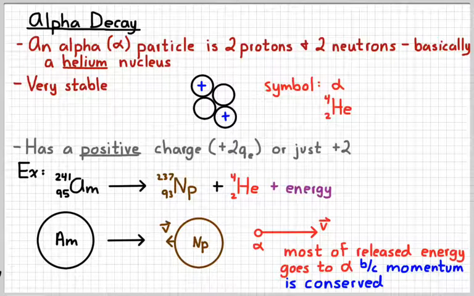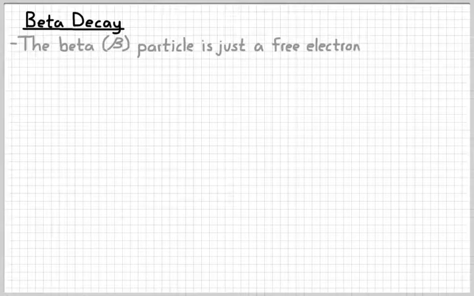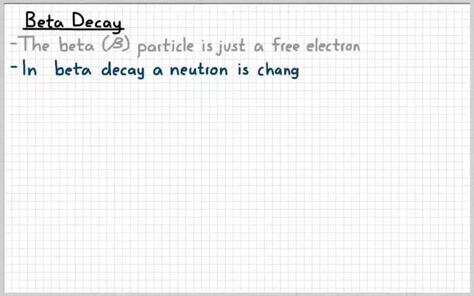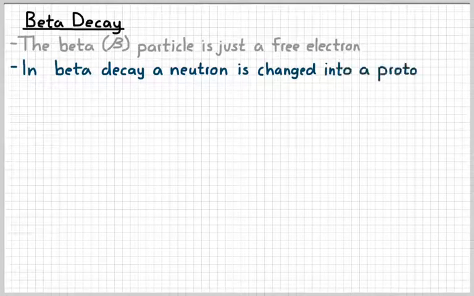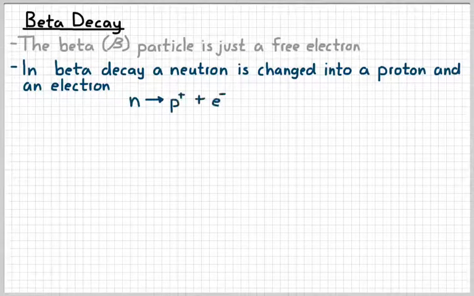and that's why we see the alpha particle, quote-unquote, emitted. The next kind of radioactive decay is called beta decay. Through careful studies, we saw that it's negative. We can conclude that a beta particle is just a free electron. What's happening in beta decay is that a neutron, through some weird voodoo stuff, is changed into a proton, and an electron is formed as well. So it would look like this, and then there will be energy released as well.